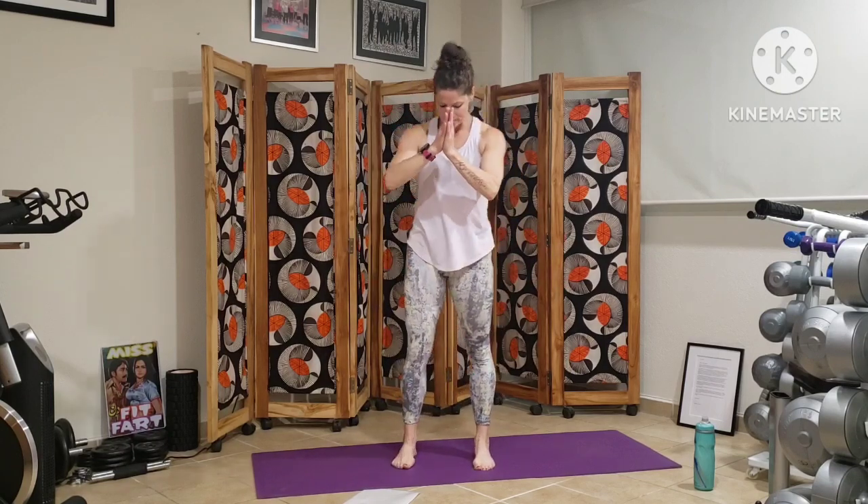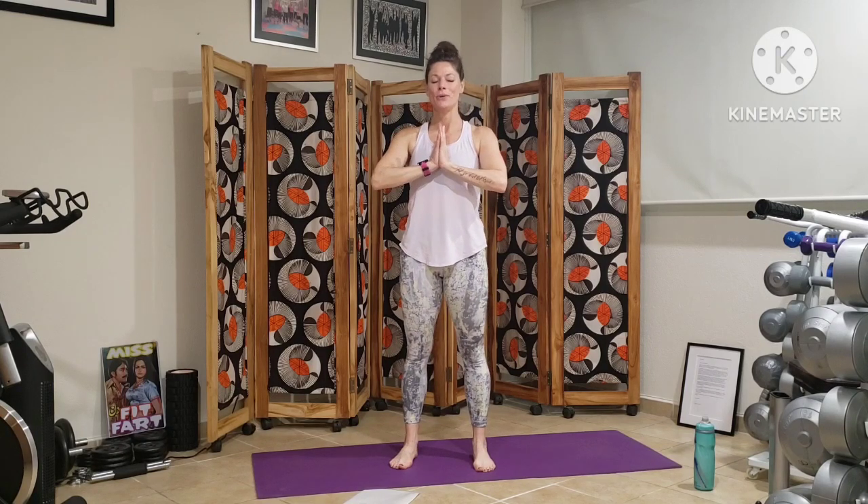And we bring our hands to heart centre, just listening to the body, running through a body scan from head to toe. Smiles on our faces. Perhaps we reflect on an intention we may have set, or a reason that we came to the mat today. Perhaps we set an intention for the hours and days ahead — always working to maintain presence in each moment as the only gift that we have, so we maximize it, we cherish it. Thank you for joining me today — for moving your body, for releasing energy, building strength and confidence. I wish you a beautiful continuation. Namaste.